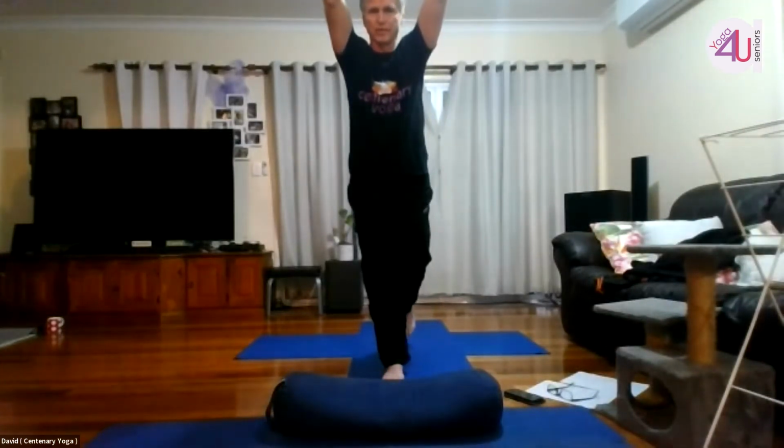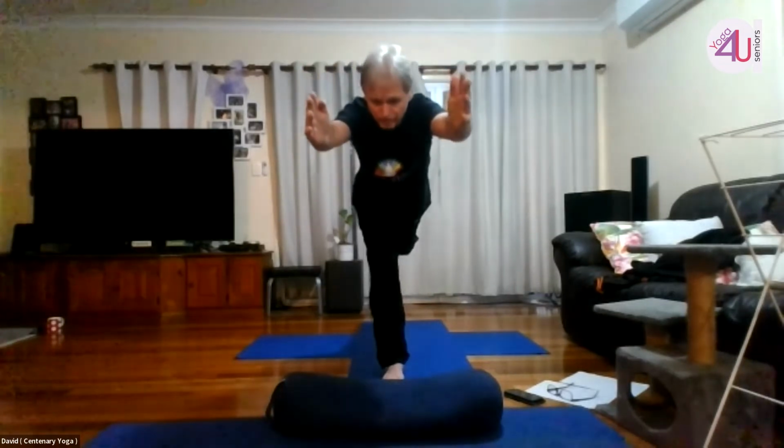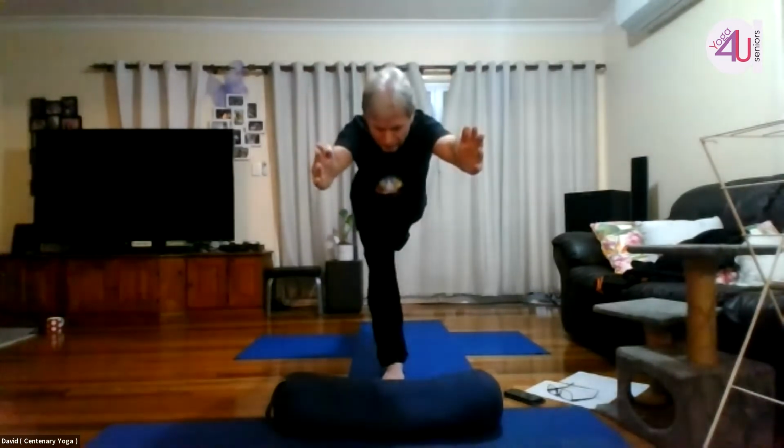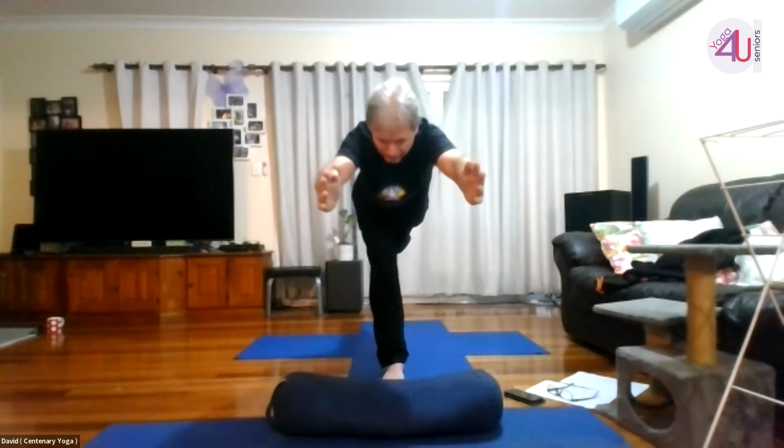So let's start with all of our weight on our left leg. Lift and spread the toes, lower and spread. Engage your core, inhale both arms high. Start tilting your body, lifting your right leg behind you. And working towards your full expression of the pose. Holding this for a breath.